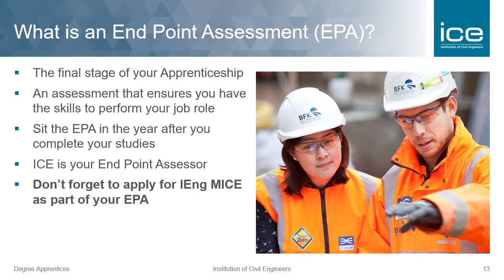So the next question is, what is an endpoint assessment? Well, it's the final stage of your apprenticeship and it's an assessment to ensure that you have the skills to perform your job role. This means that you'll be assessed against the knowledge, skills and behaviours that are mapped out in your apprenticeship standard as we mentioned earlier. It's expected that you'll sit the EPA at some point in the year after you complete your studies.